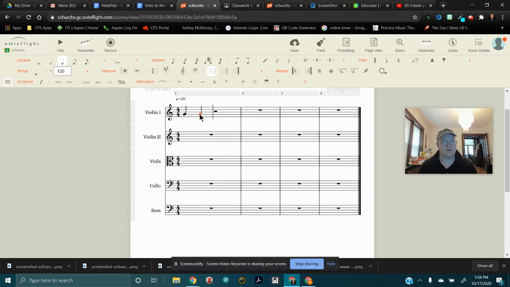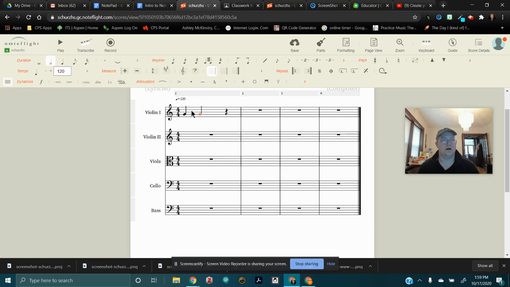I'm going to put another G here, and I'm going to turn this into a half note. And now you can see it's changed the half rest that was remaining there while I had 2 beats. When I turned this into a 2-beat note, and now I've got 3 beats in these 2 notes, it turned the remaining rest from a half rest into a quarter rest, which only has 1 beat. So now if I count up my beat numbers, I've got 1, 2, 3, and then the 4th beat would fall on this quarter note rest.